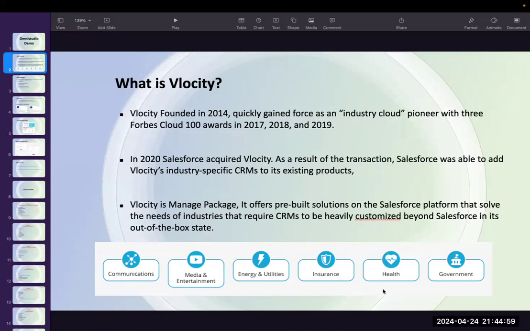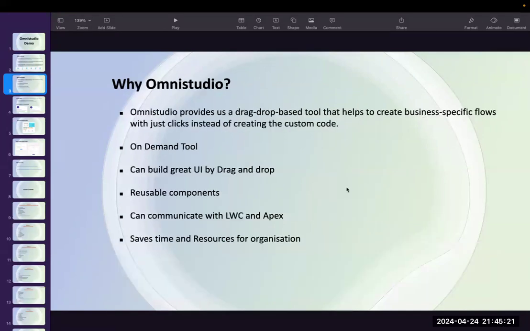In some industries, Omni Studio or Velocity is yet to start, and in some industries, it has already started. And companies are asking employees to learn Omni Studio or Velocity.